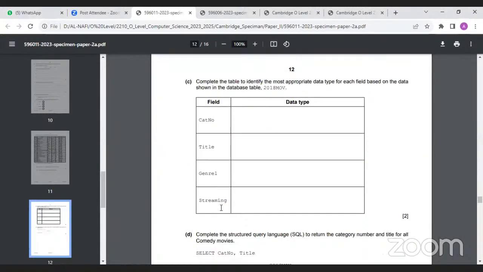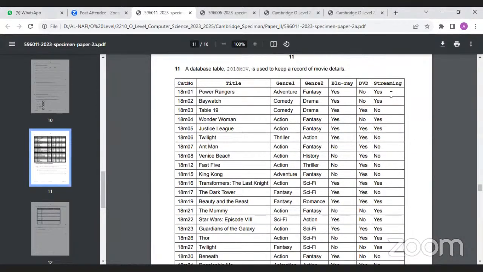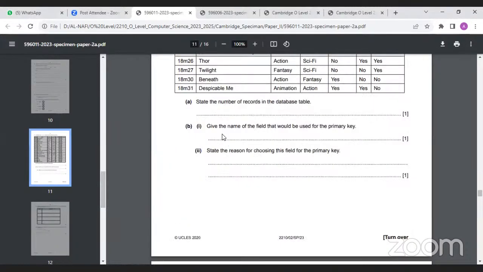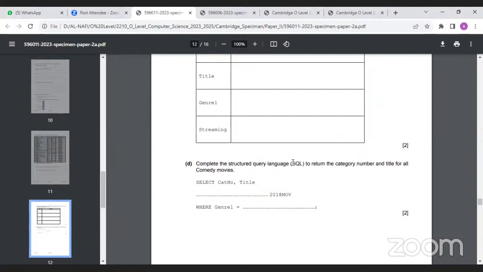Then we have streaming column is yes or no, boolean, बूलियन है सर। जी just boolean है.